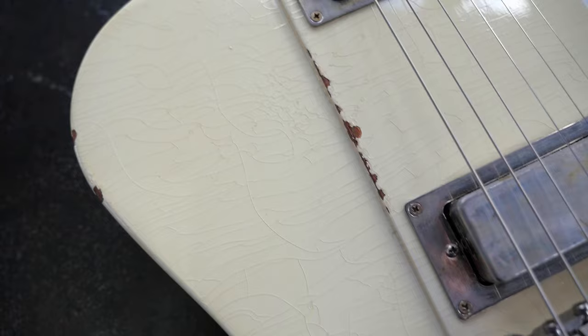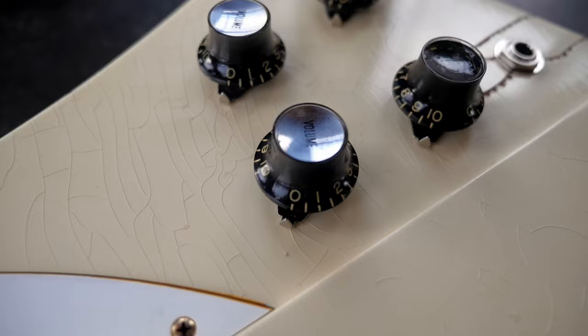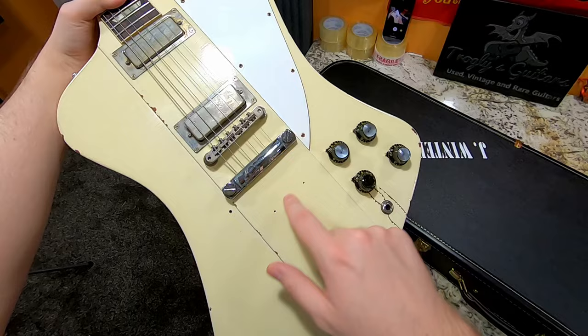It's got the worn in Firebird logo right there. It's got the metal switch tip here instead of your standard plastic one. They replicated in the finish the crack that his original had. They took the topper off one of the knobs. His initially had one of those Vibrola units on it that got secured to it using 6 screws. They took that off, but still put those holes in there just for you. So it's a stop bar conversion version.